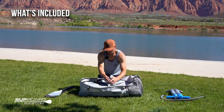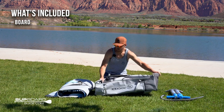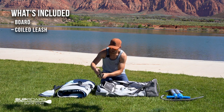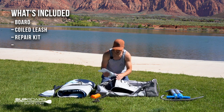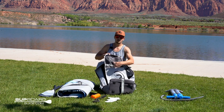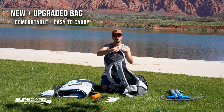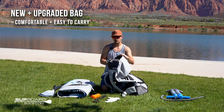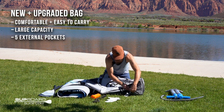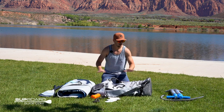There's also a strap that holds the board together when you're taking it in and out. All of that comes in the bag, and then you also have your leash, your repair kit, and your fins. On the bag there are zipper pouches in the front and top, a compartment inside with straps that hold the board down, a zipper in the back for their new pump coming soon, and cargo mesh areas on both sides with zippers behind those where you can store things like your wallet or your keys. Just a really great backpack, and all of that comes included.